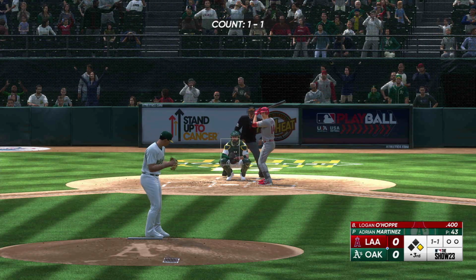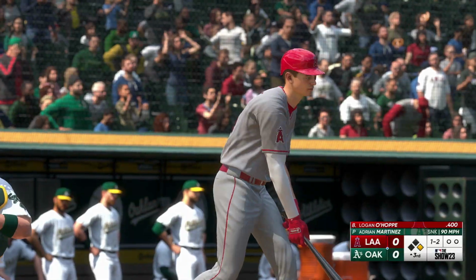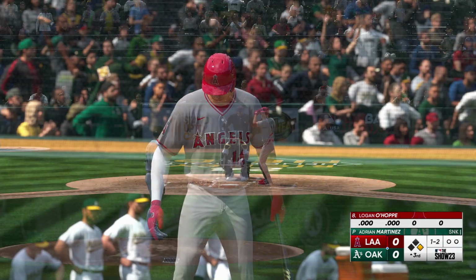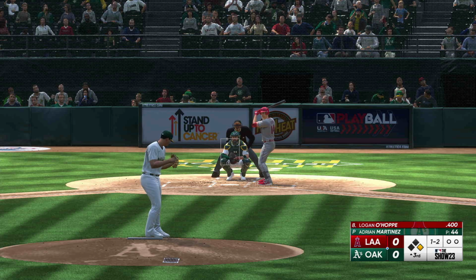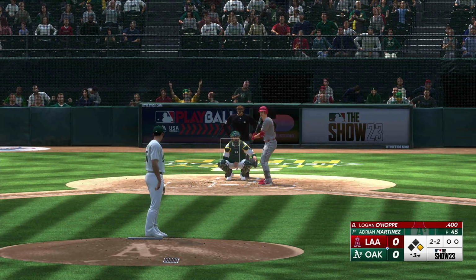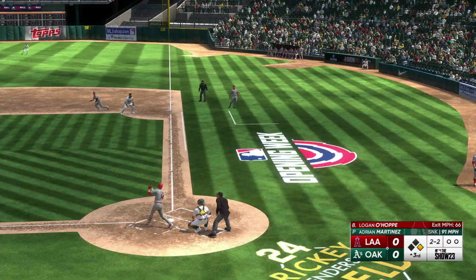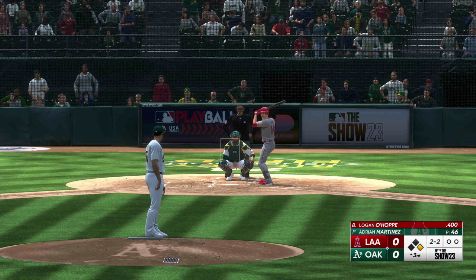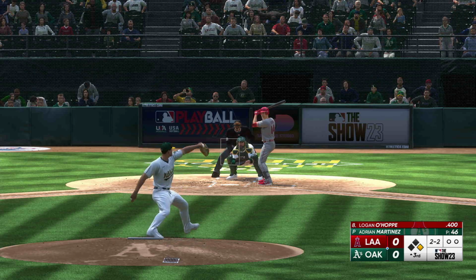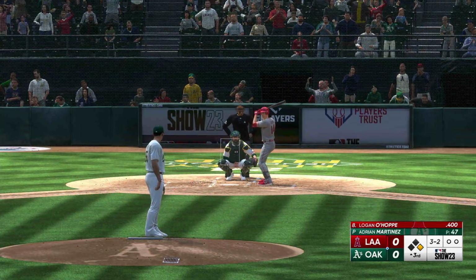And here's the rookie catcher, Logan Ohapi. And a pitch. Swing and a miss. One and two. Outside. Knocks that one away, and we'll do it again. Nobody out. Runner at first. Inside, just missed. These first two hitters really making him work out there. Already 14 pitches this inning.